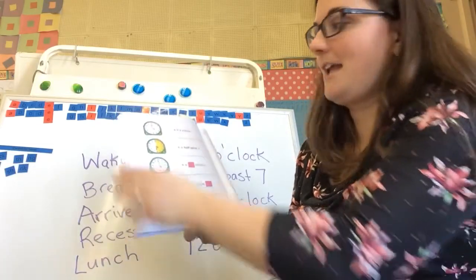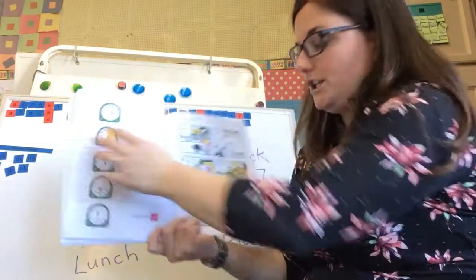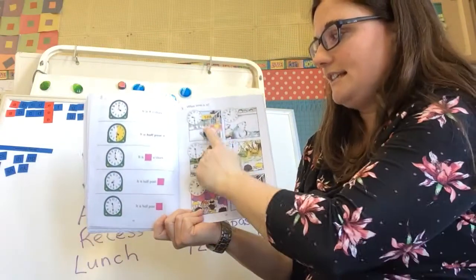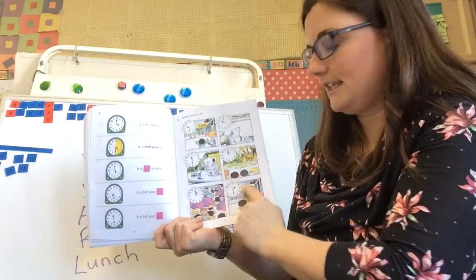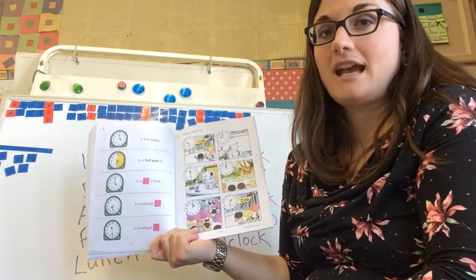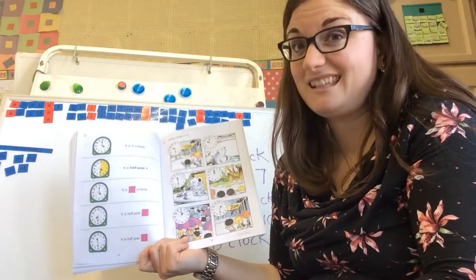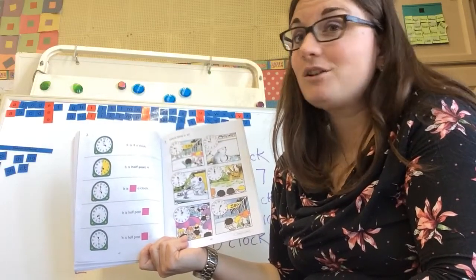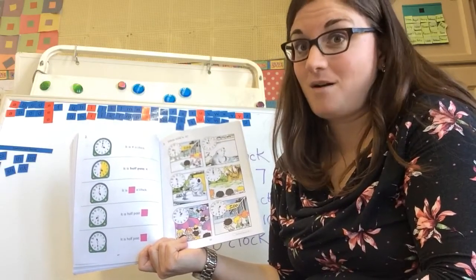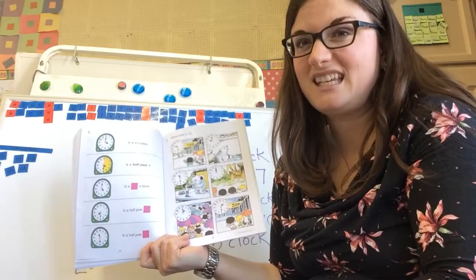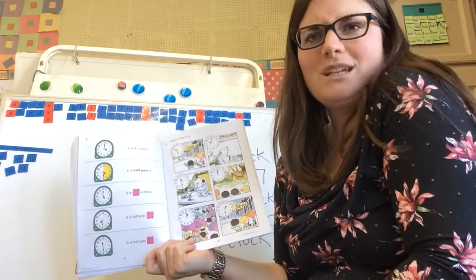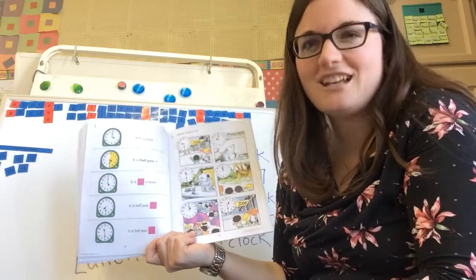Okay? Now, with your mom or dad, I want you to do page 65. Tell the times again of each of the clocks in the boxes, and you're going to do exercise 45 in your workbook. Okay? I hope you are learning lots about telling time, and that you can look around your house now and tell your mom or dad or your brother or sister what time it is, and see what time today what time did you wake up, have breakfast? When are you going to have lunch today?